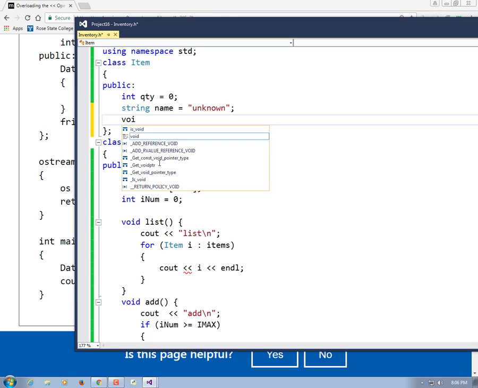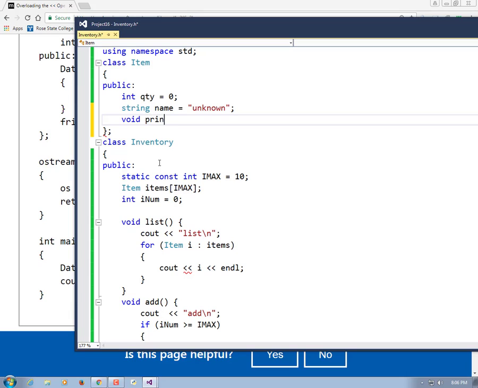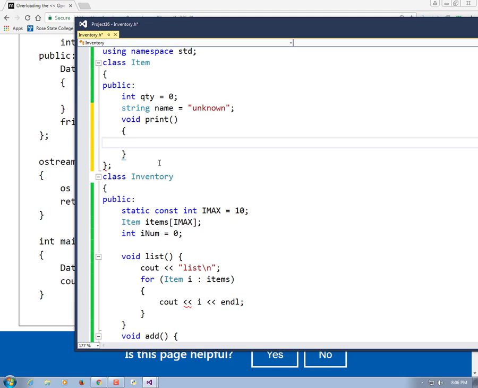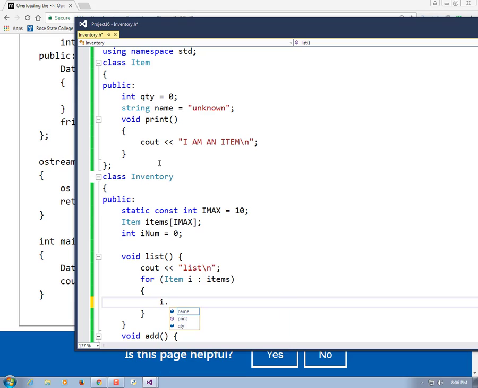So void print, and it just couts I am an item. And then down here in our for loop, we're just going to call i.print.